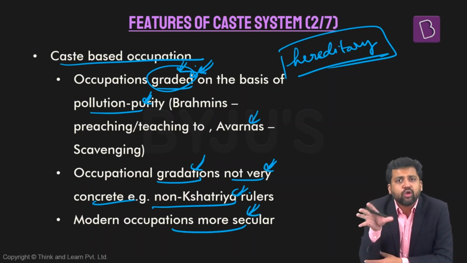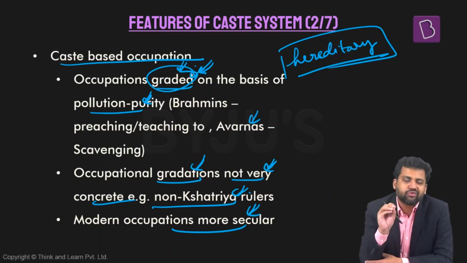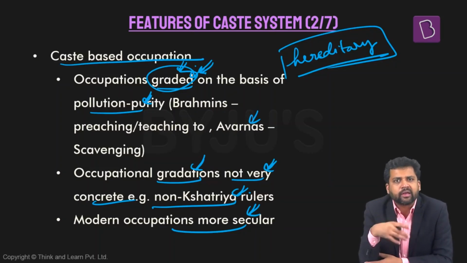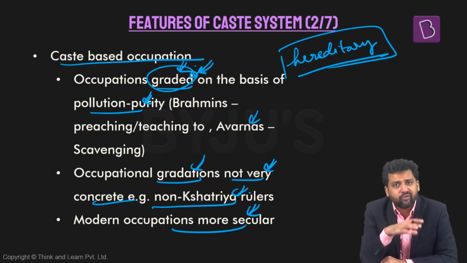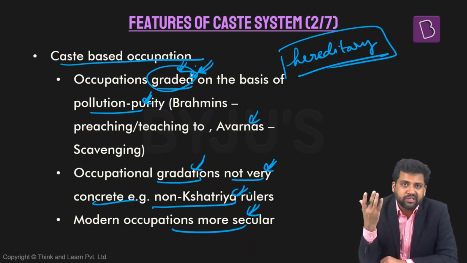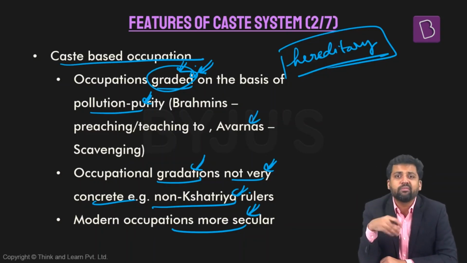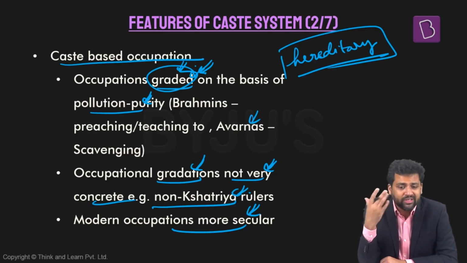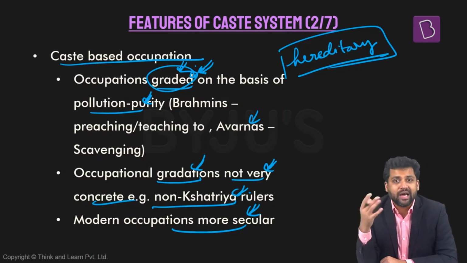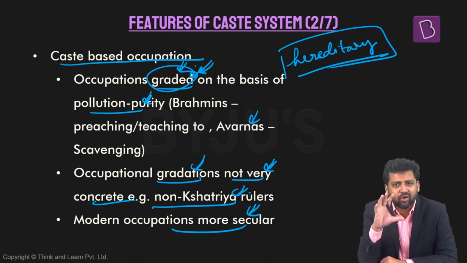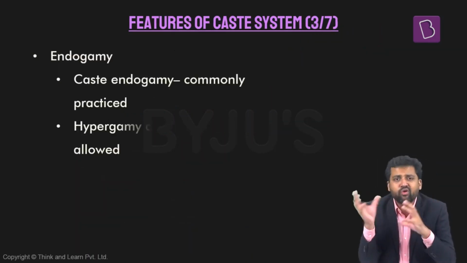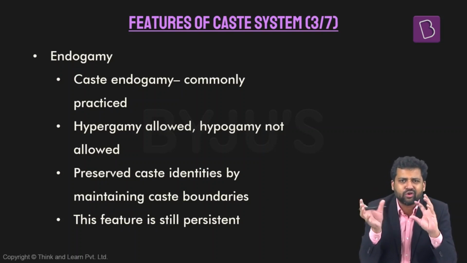But keep in mind that even now you'll find some occupations where people from certain castes will be there mostly. If you look at all these jobs which are related to sweeping, cleaning, mostly you'll find people who were considered to be lower caste in these occupations. On the other end, if you look at temple priests, again, you'll find concentration of people from certain castes. In fact, mostly you'll find Brahmins as temple priests. Yes, there might be some exceptions. Once in a while, you'll come across instances that in a particular state, the temples are being managed by people from lower caste communities, but these are exceptions rather than the rule. So caste and occupation have an inherent linkage. Maybe over a period of time things have changed, but even now in certain areas you find caste and occupation very linked with one another.